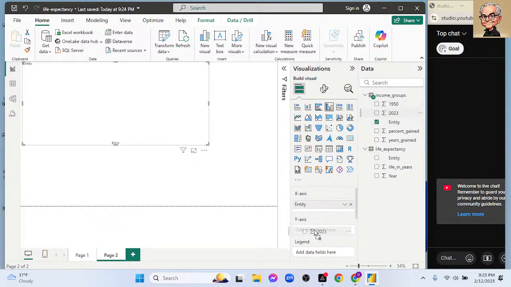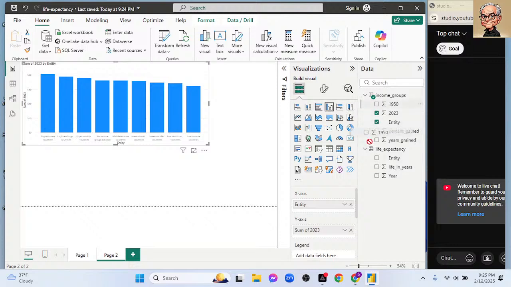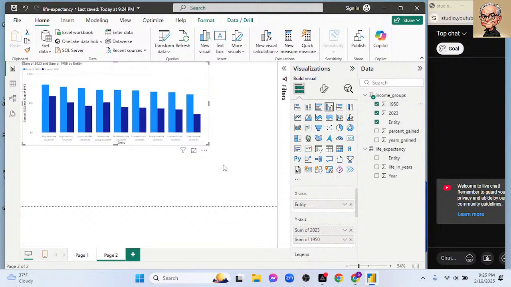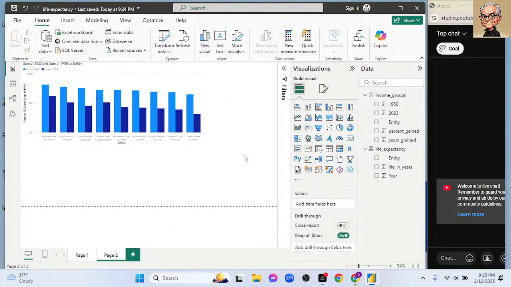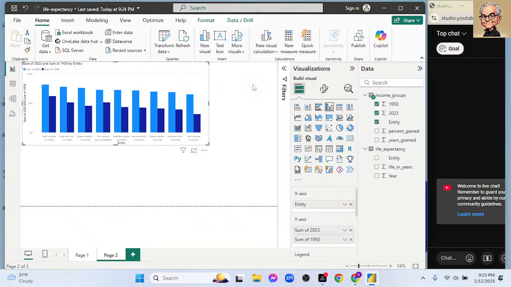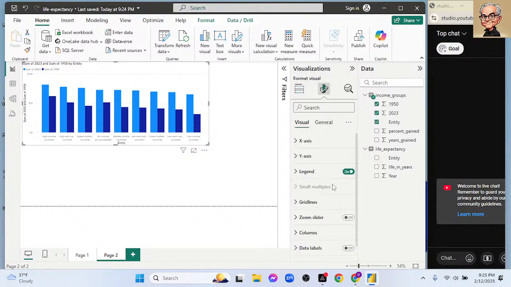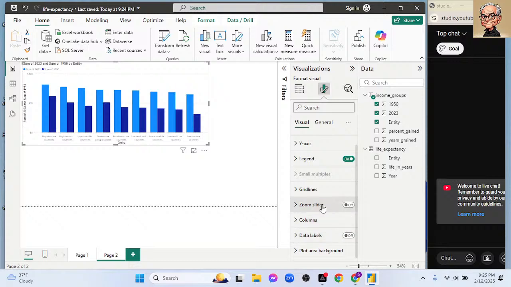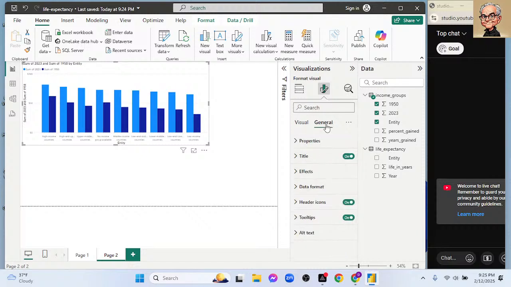Let's put X and 1950. There. Okay, that still looks like dollars to me. That is really odd. Let's come up here and take a look at something over here. So why is this looking like $1?